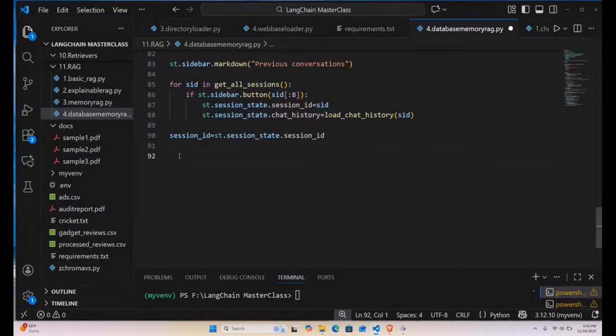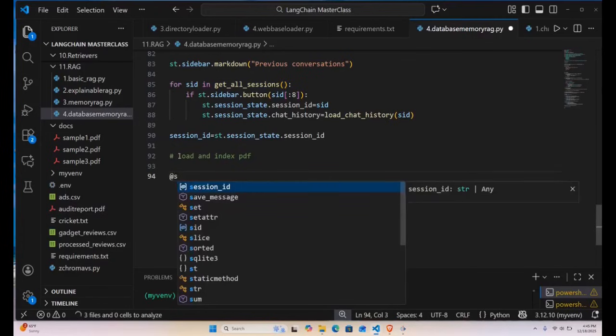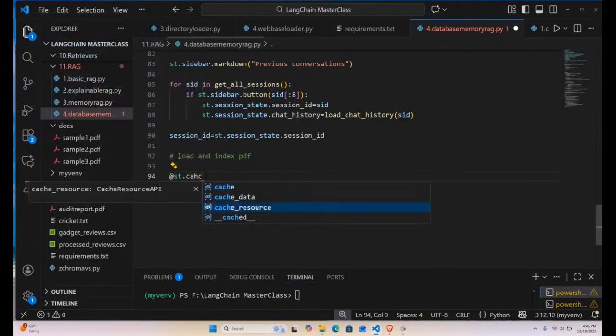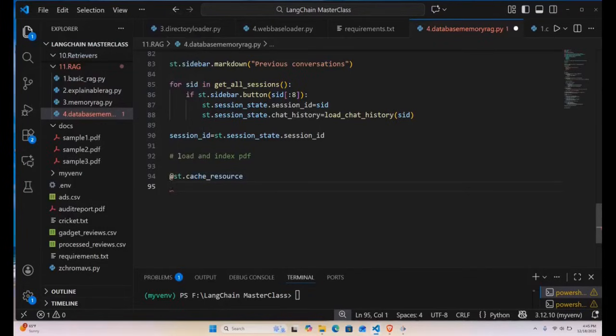We'll go to our LangChain component part. So first I'm going to load an index, our PDF here for the RAG model, and for this I'm going to cache this particular resource here. So the first resource is the load_vector_store. Once the vector store is loaded, it needs to be cached throughout the session.